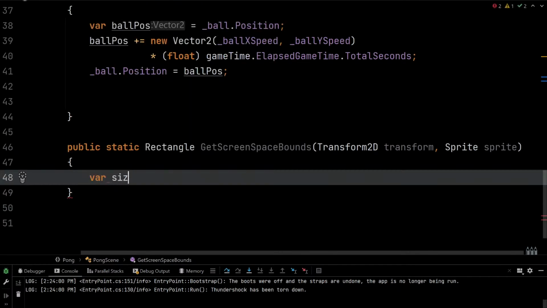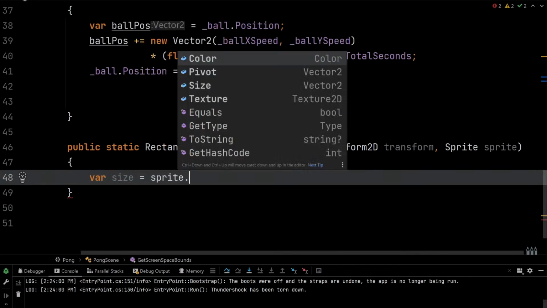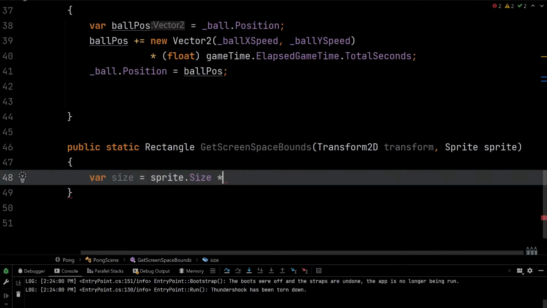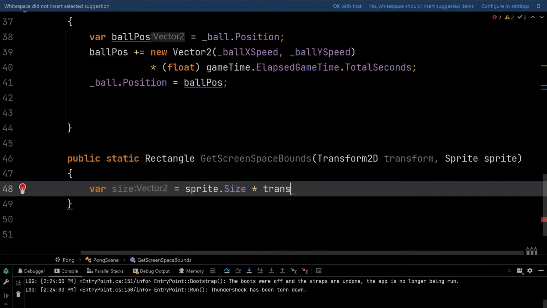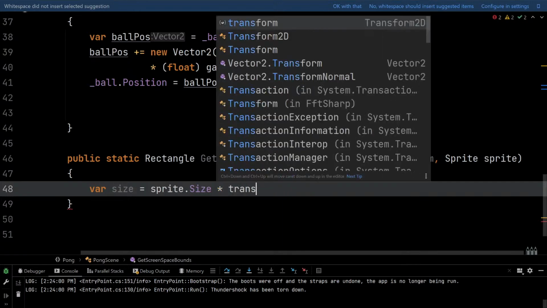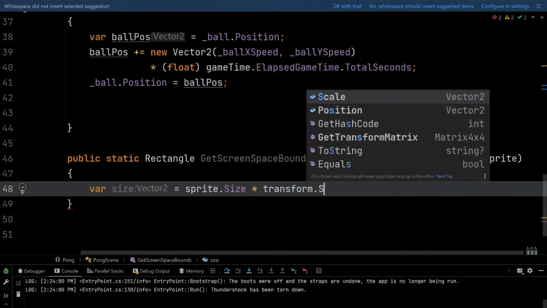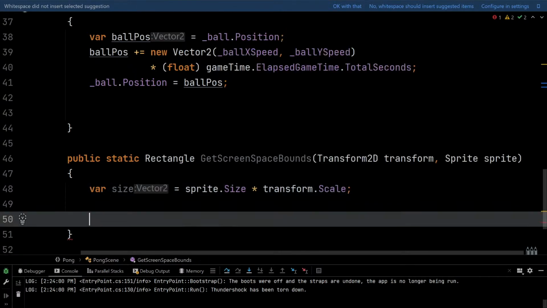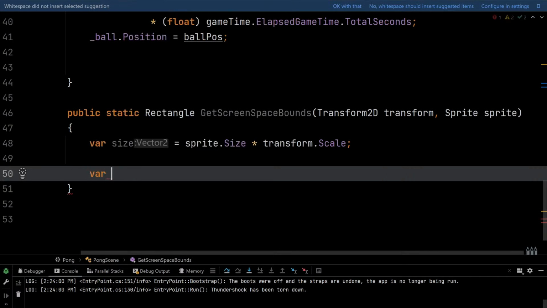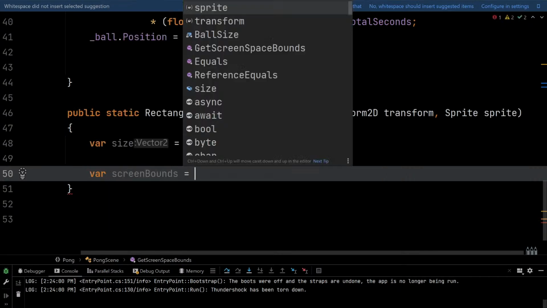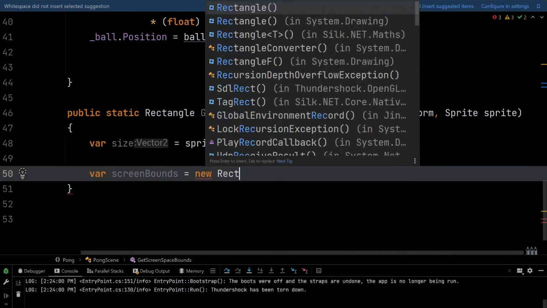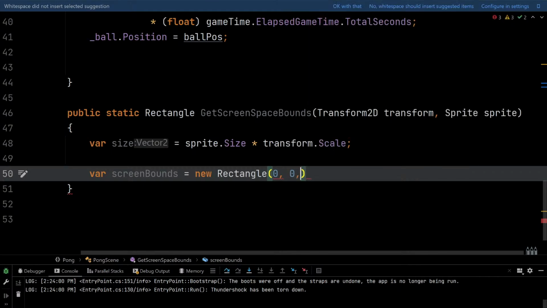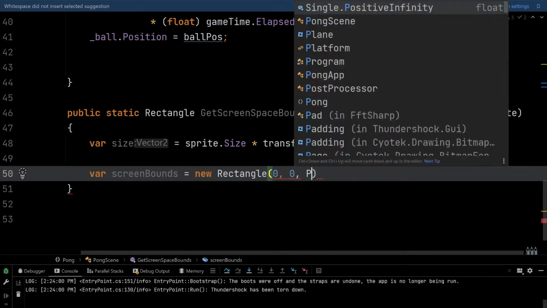So var size equals sprite.size times transform.scale. Now the next thing that we need to do is get the view bounds. And that's going to be a new rectangle, 0, 0, primary camera settings.ortho width, ortho height.